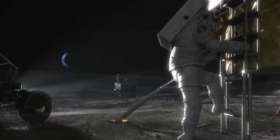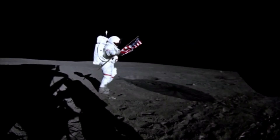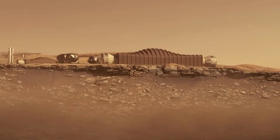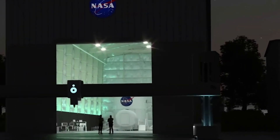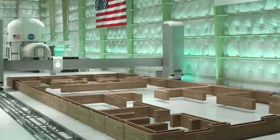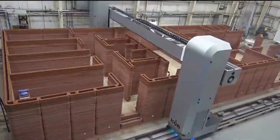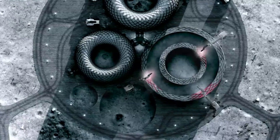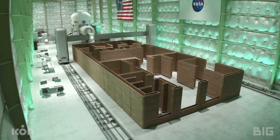NASA will use research from the Mars Dune Alpha simulations to inform risk and resource trades to support crew health and performance for future missions to Mars, when astronauts would live and work on the Red Planet for long periods of time. The habitat features four private crew quarters on one end, with dedicated workstations, medical stations, and food-growing stations on the opposite end, and shared living spaces in between. Varying ceiling heights segmented by an arching shell structure accentuate each area to avoid spatial monotony and crew member fatigue.